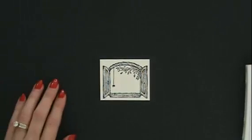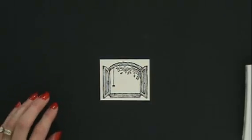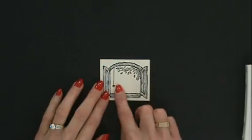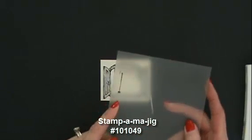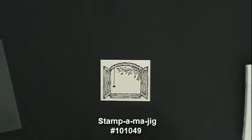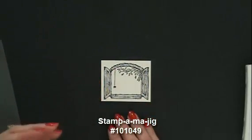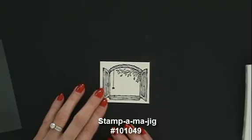The tip I want to share with you is using the Stampin' Majig, and that's a stamp positioner, because this is one of those stamp sets that if you don't put things where they belong, they're going to look odd. If I hadn't used the Stampin' Majig for the spider — here it is on my imaging sheet — he could have been too low or too high. Too high, I would have had the line into my wood frame, and too low, that would just look very odd.